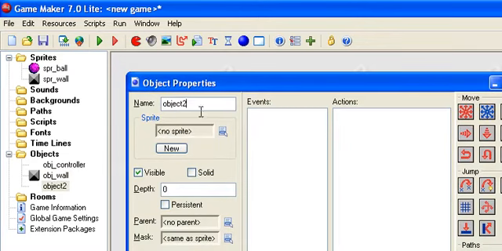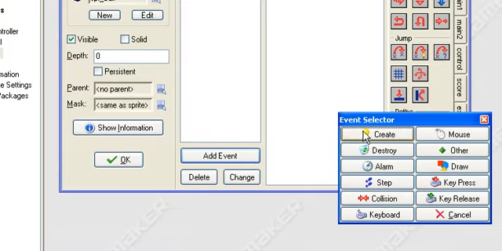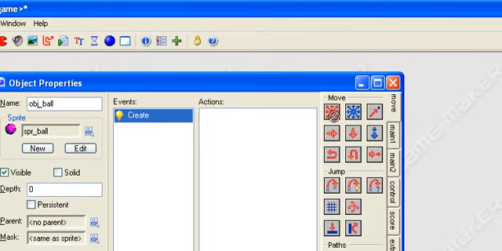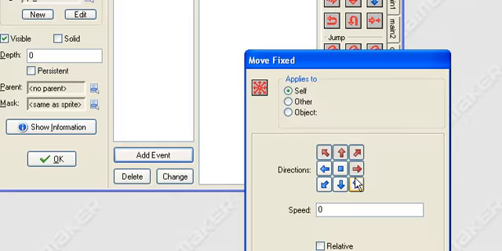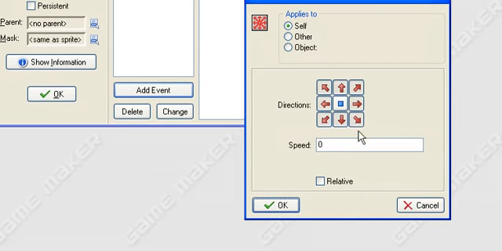Now go make an object for the ball, and in add event create, go to move fixed and select all these arrows except for the middle square button, and make the speed 5.